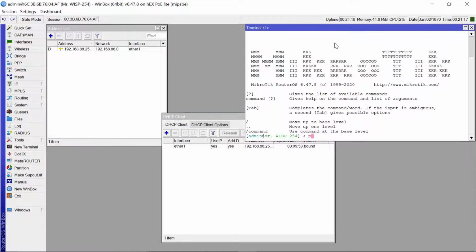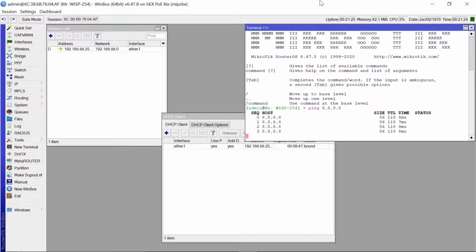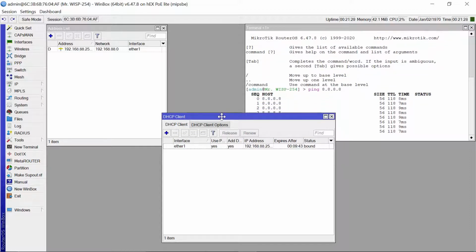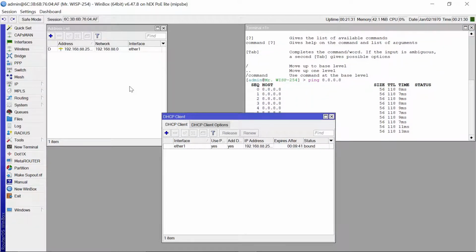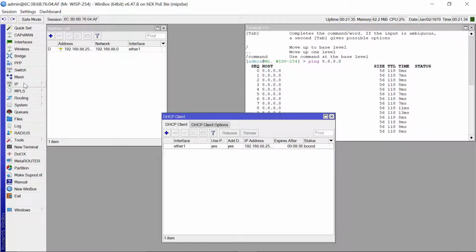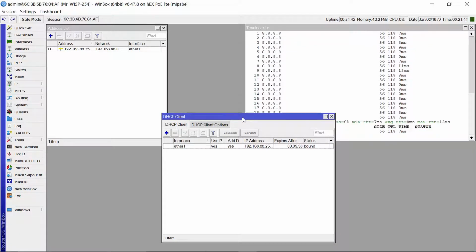So let's come back to our ping here, and you can now see the router is now connected to the internet. Once we've configured the DHCP client, we've been assigned a gateway, we've been assigned a DNS, and all that is now working well.